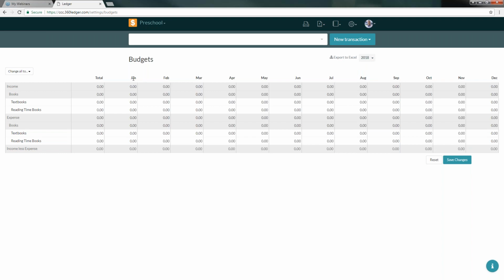The reason why I showed you this empty book is to point out that anything you have in your chart of accounts automatically updates in the budget section. In other words, you can't budget for anything you don't have in your chart of accounts. Also, the way these months appear across the top is dependent on how your fiscal years are set up in the settings. Now, with that in mind, I'm going to go over to a different book.